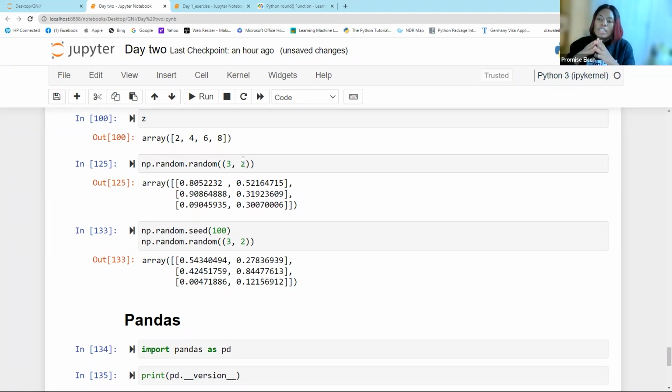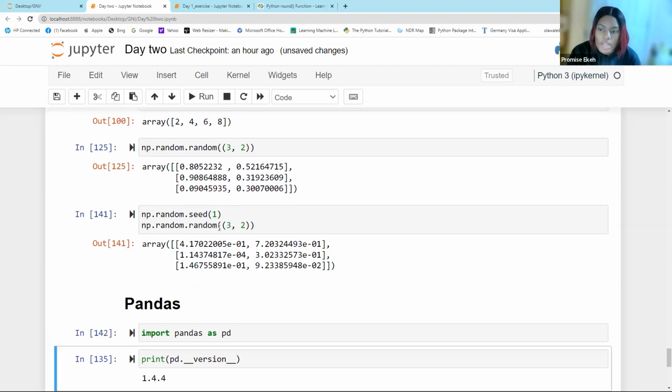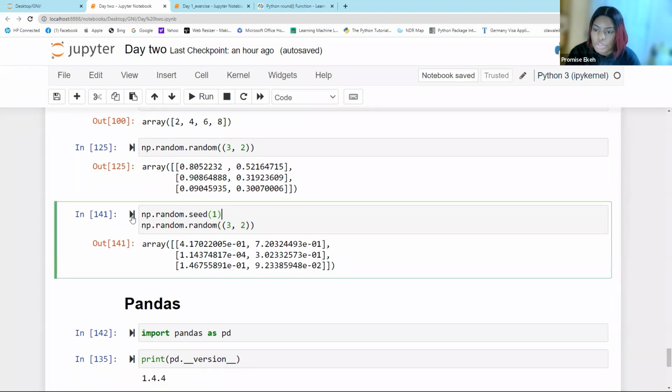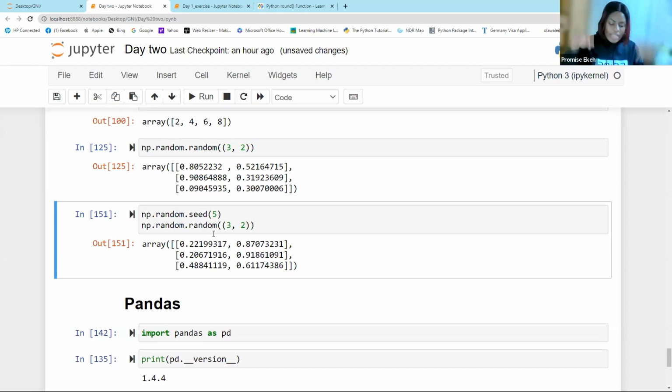But if I specify 100, give me the one in the 100th shelf, that's what the seed does. By the time you specify it, it's always going to give you that rather than picking different random numbers everywhere. You can do random seed 1, and by the time you run that, it returns the same thing. If I do 5, for example, it will change once, and then not change again, because it's the random number using that shape in the shelf called 5.